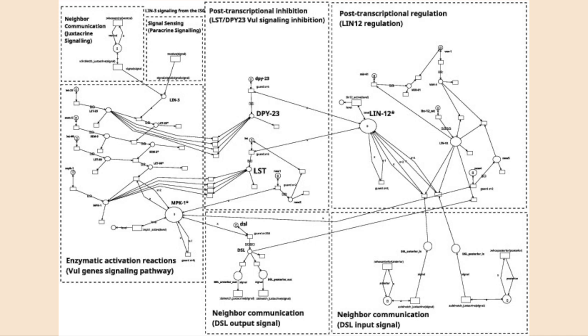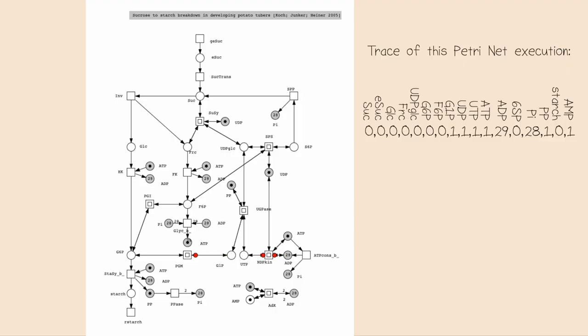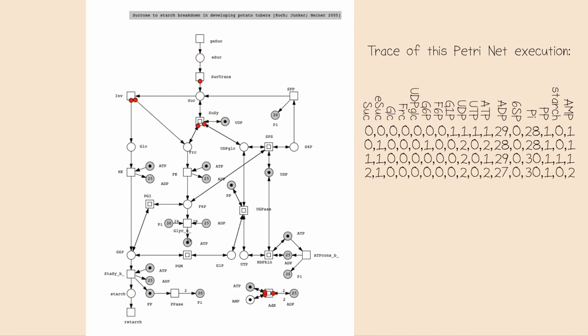Instead, we need to agree on trace properties of this machine that describe consciousness. The trace of a Petri net consists of the number of elements contained in each circle during each execution step. Note that in this Petri net some circles are displayed multiple times for ease of reading.